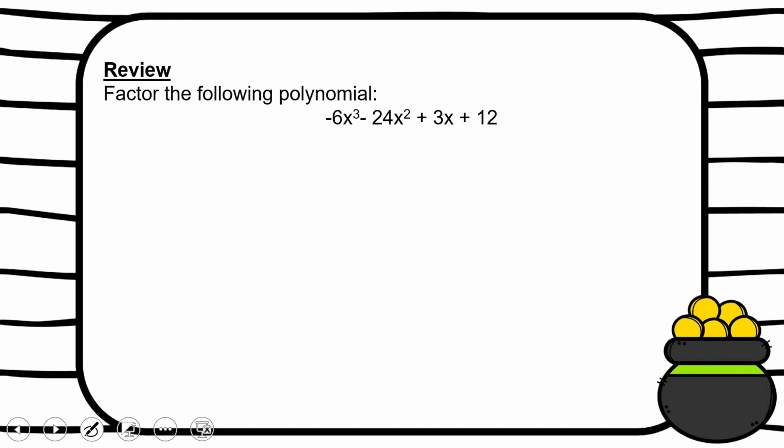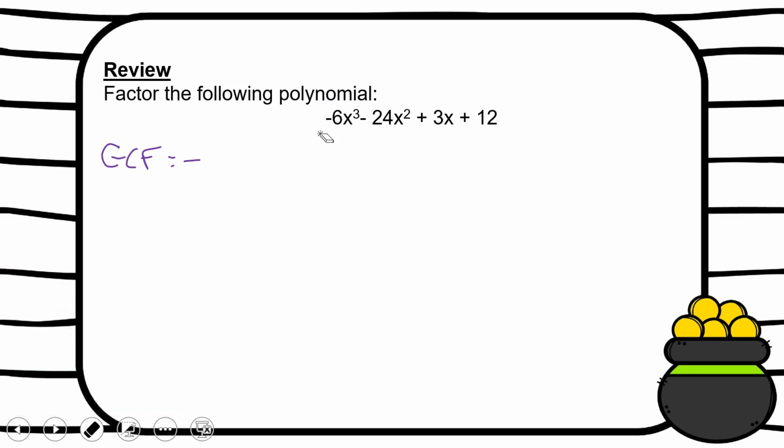What stands out to me is that all of these are divisible by 3. But then something else stands out that's kind of tricky to catch, but you have to make sure you look at it, is that our leading term is negative. So think back to when we did grouping just the other day. If your leading term is negative, then so is your GCF. So in this case, our GCF we know has to be a negative because the leading term is negative.